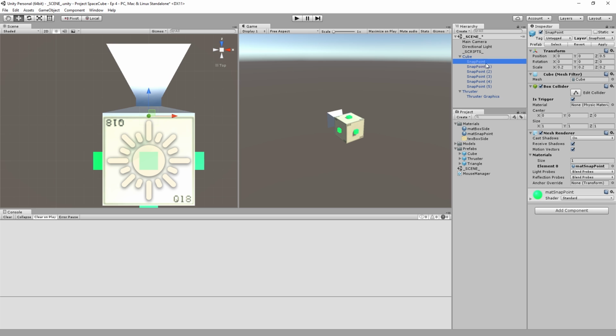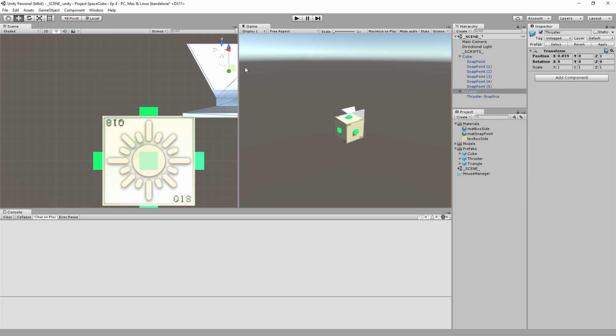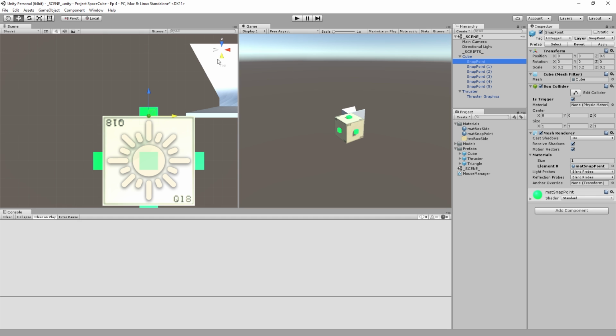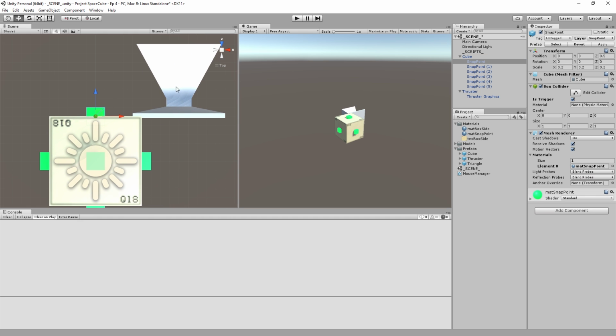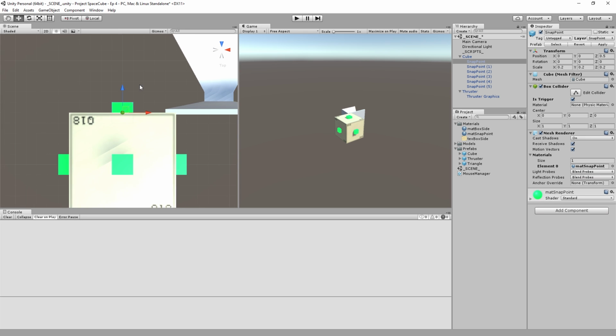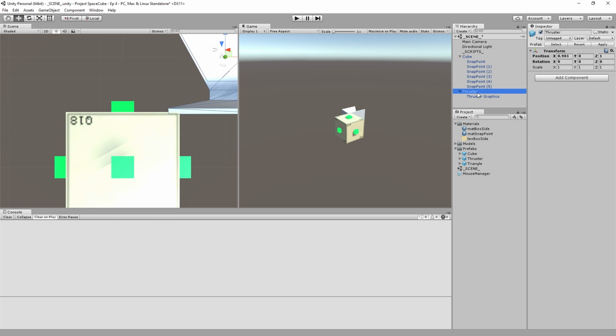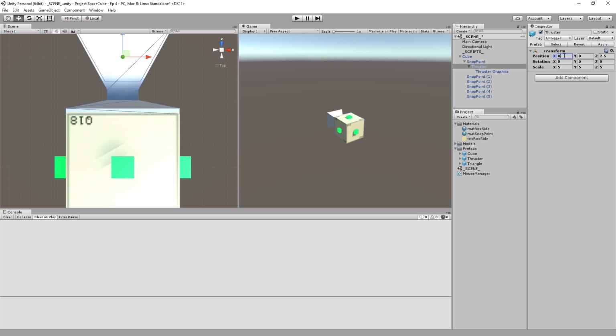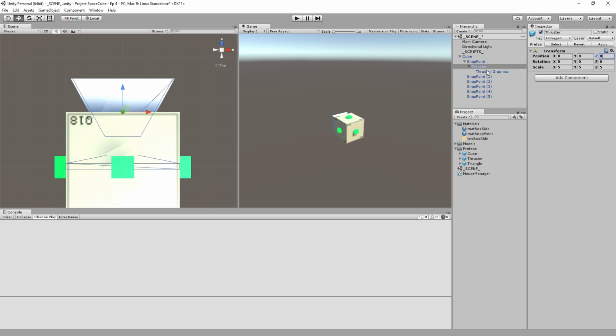Well, it's very easy for us to rearrange it. We're going to use this snap point here as, oh, you can't quite see it, hold on, let me move this aside. Right, we're going to use this snap point to recalibrate how our models are set up, because this is a snap point with no rotation whatsoever. It assumes that the positive z-axis is facing away from the box without any rotation whatsoever, so it's a good base. So I'm going to take this thruster here, move it into that snap point as a parent, and then on the thruster I'm going to set its position to be 0. So this would be the correct position for the thruster parent object when it is attached to this snap point, for example.